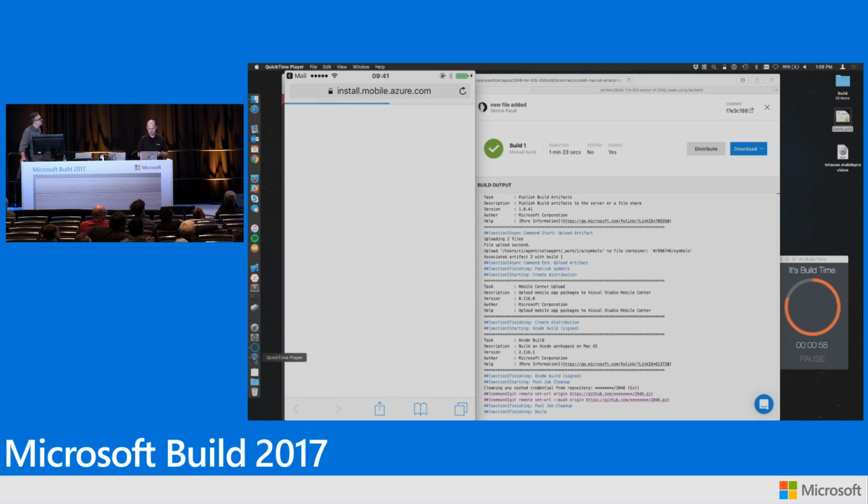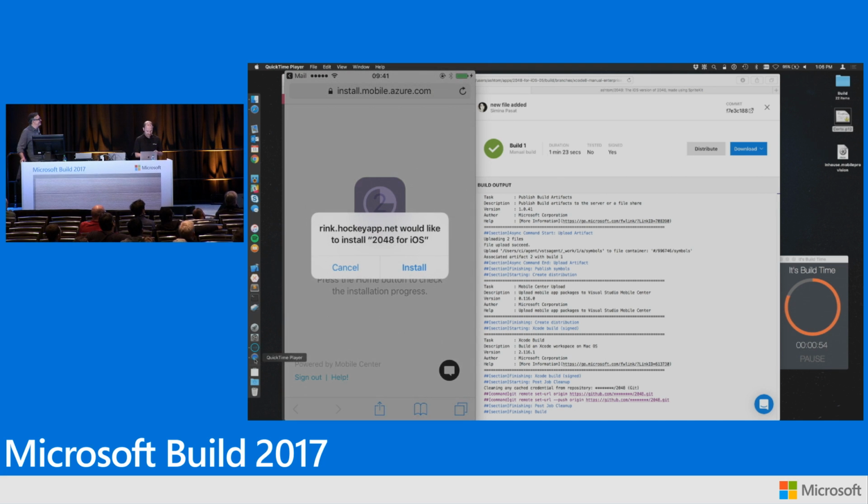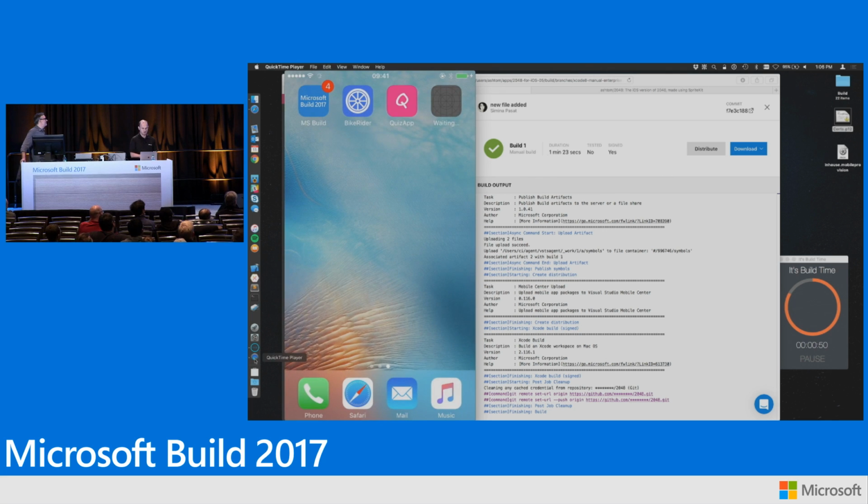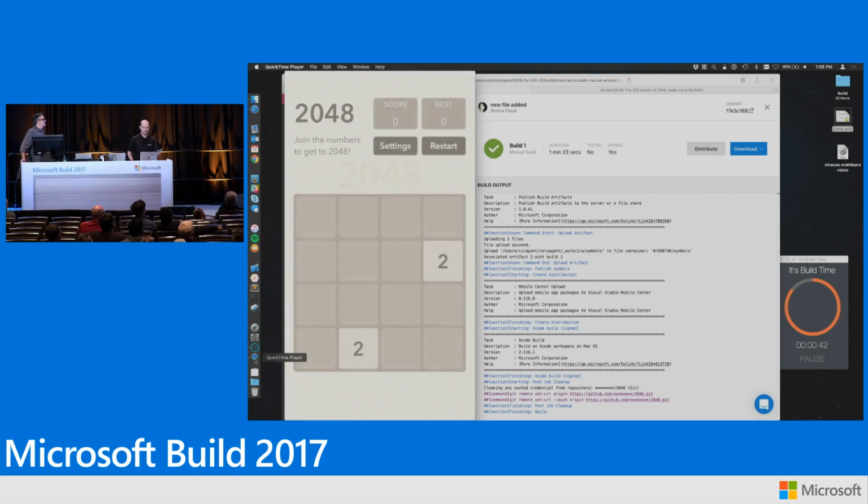The download page is loading, I have a minute to go. I'm confident, here's my game. Here you can see Hockey App wants the confirmation. I'm going to the home screen, and now the app is downloading on my phone and installing, and there's my game. And I can launch the game right on my phone from my repository without touching Xcode, without touching the code itself. All I needed was my provisioning profile and the repo, and now I can play the game for the rest of the session.